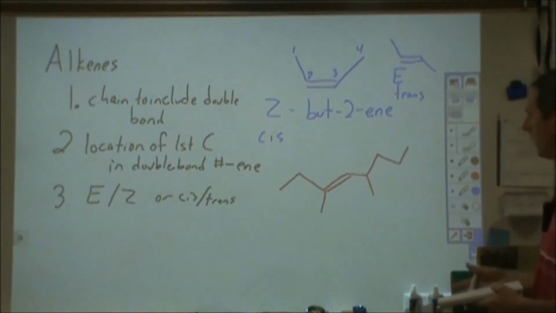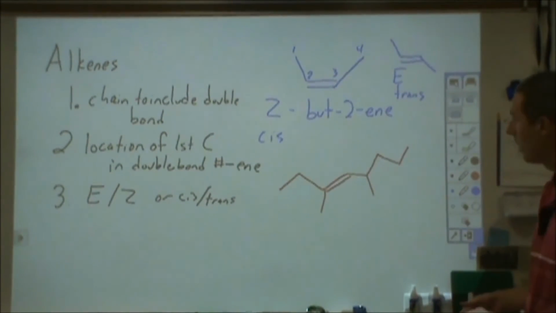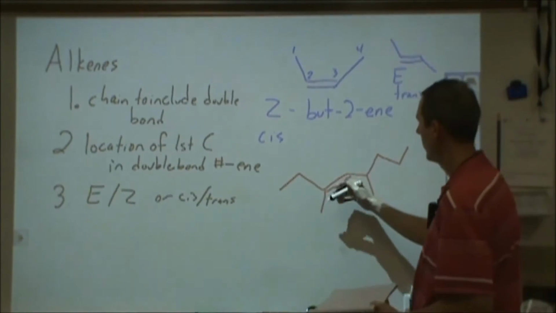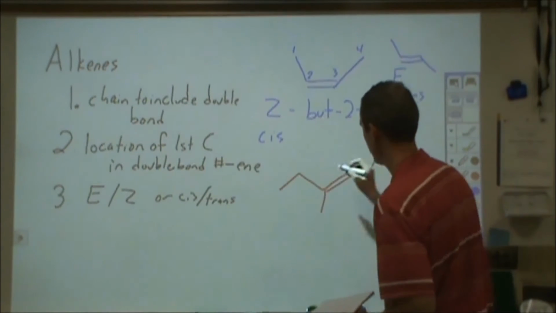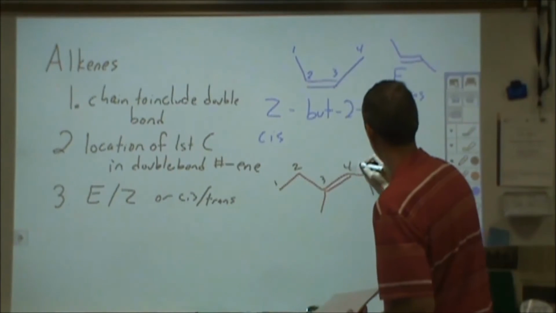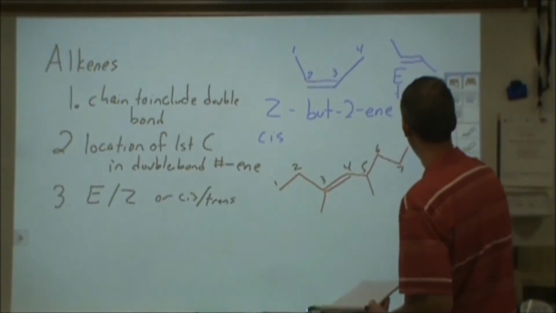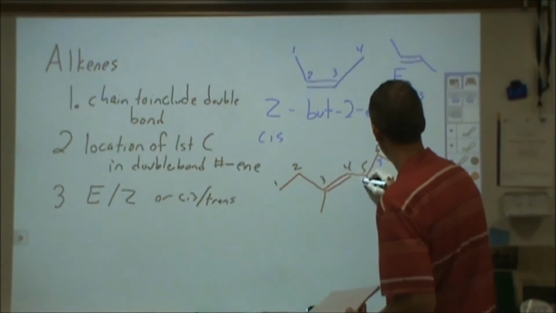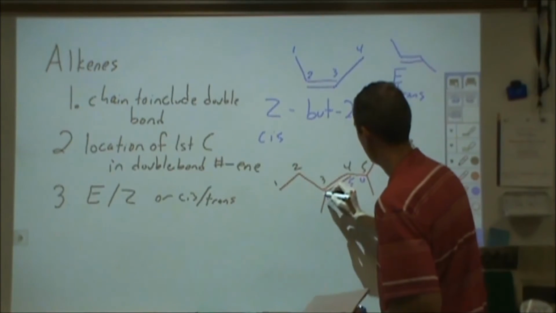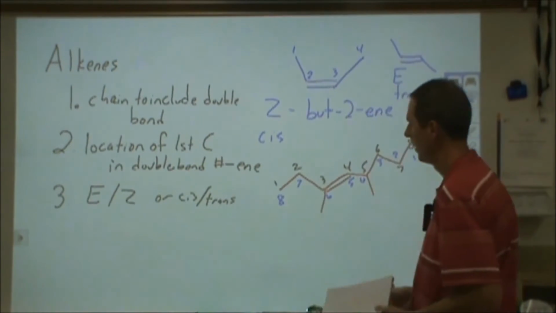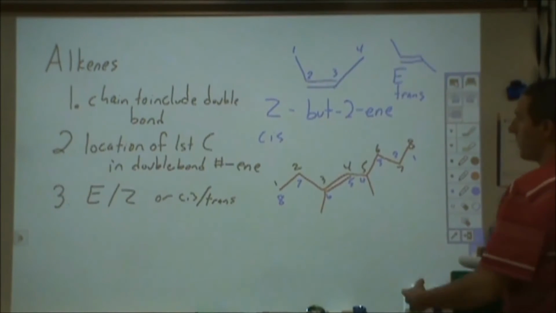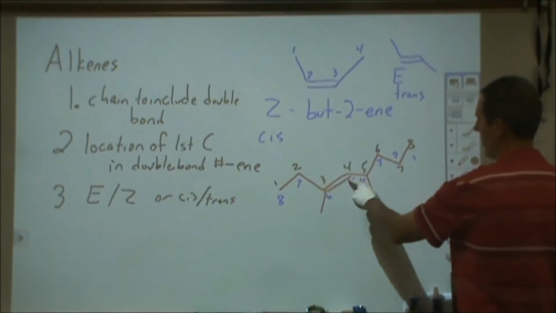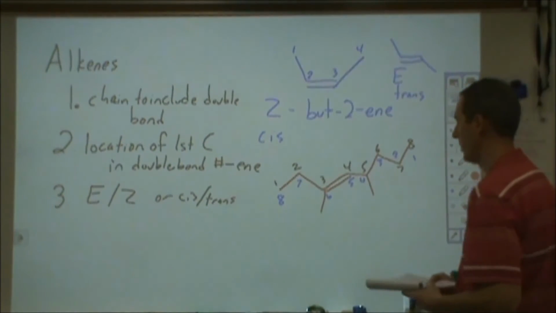Okay, so that looks a little more fearsome. So what we have going on here is we have the double bond here. We need our chain to include that. Let's see, we can do two numbering systems. We can do 1, 2, 3, 4, 5, 6, 7, 8. Or we could do 1, 2, 3, 4, 5, 6, 7, 8 in the other direction. We want the numbering system to minimize the double bond location in this case, so we're going to go with the black numbering system that puts a 3 here instead of a 5 in the reverse direction.